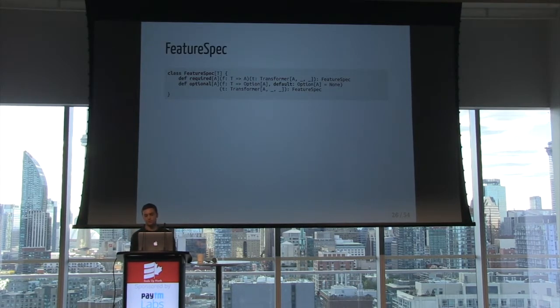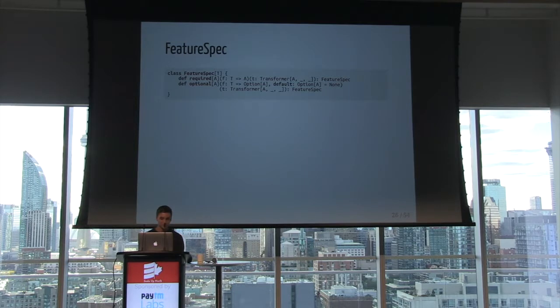So this brings us to one of the key abstractions in Featran, which is something called a FeatureSpec. This is the main entry point into the Featran API, and it's like a DSL for specifying, given some type T, how to choose some property of that data and apply an associated transformation. The representation here is really basic. It's just a class with two methods, required and optional, where you first provide an extraction function f, to take some type T to another type A.